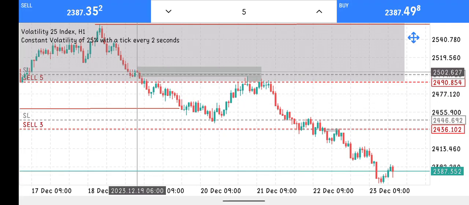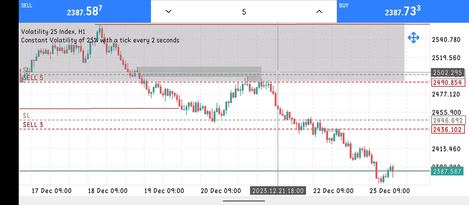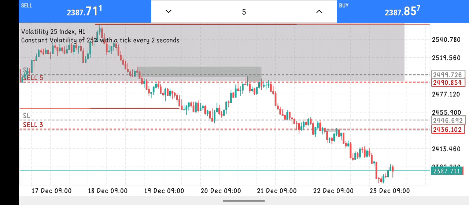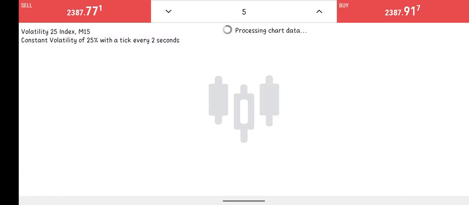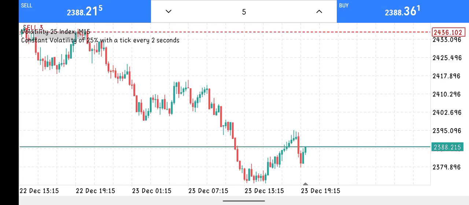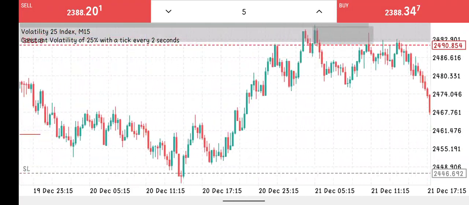Yet I didn't take the trade. I know a lot of you might be wondering why. I'm using a small account right now, trying to flip a small account. So I was looking for a more refined entry where I can get a sniper with a higher RR, risk to reward. So I went down to the 15-minute time frame again to catch a sniper.